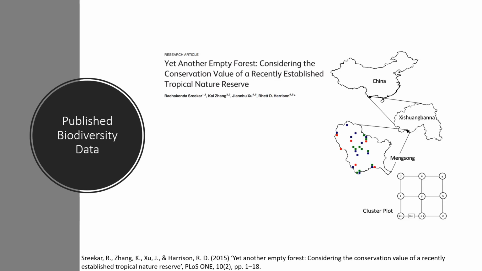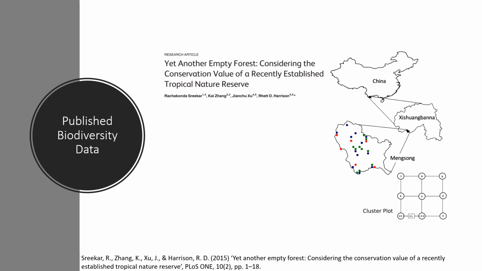And so I went out and I found this study that had the species abundance data available for me to analyze. And so what this study looked at was empty forest. They wanted to see whether the nature reserves within China actually acted as refuges for the species in the area, or if it was another case of a forest devoid of diversity. And so to do this, they had 3 separate land categories. The first was pristine habitat, which were the nature reserves.